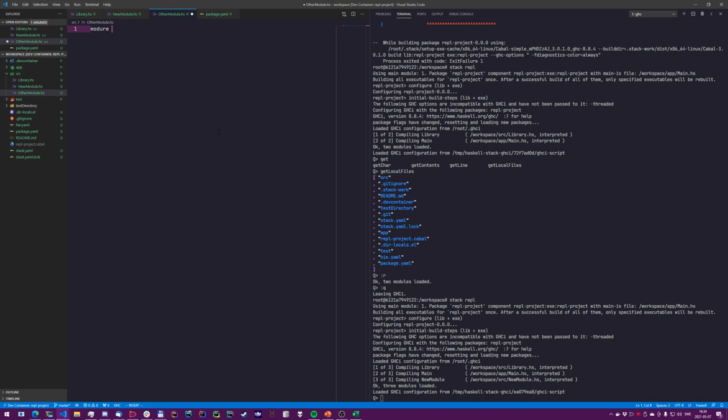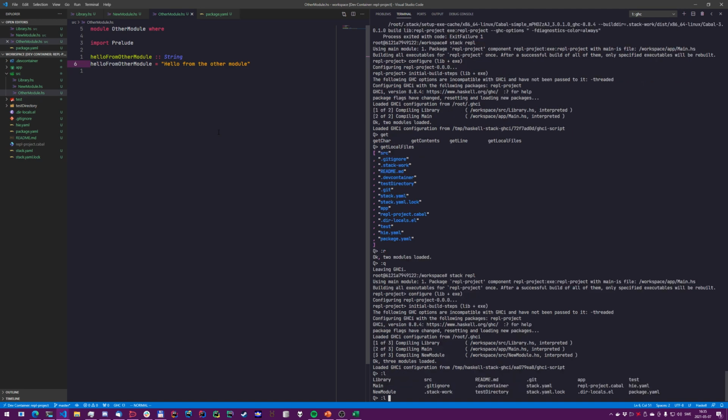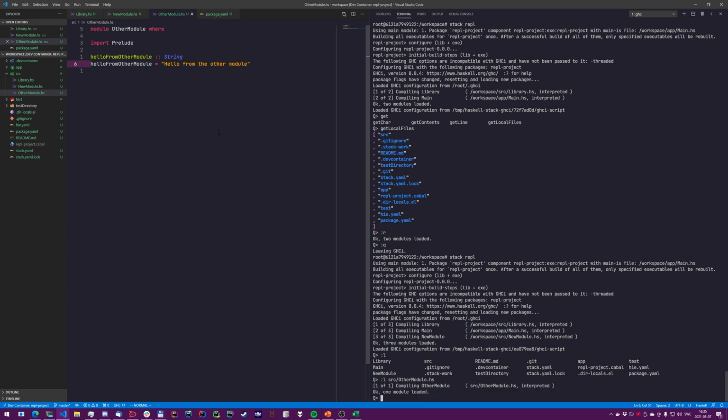However, what we can do, module other module, where hello from other module is a string. So what you can do here is you can say load, and we should be able to say source other module.hs, right?